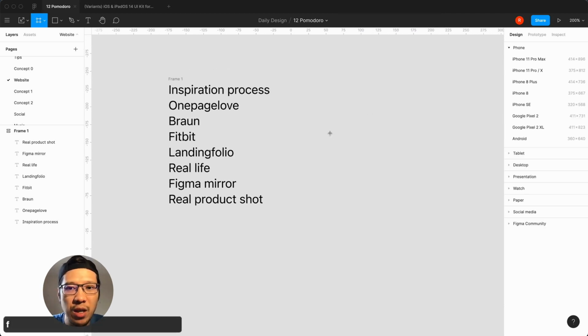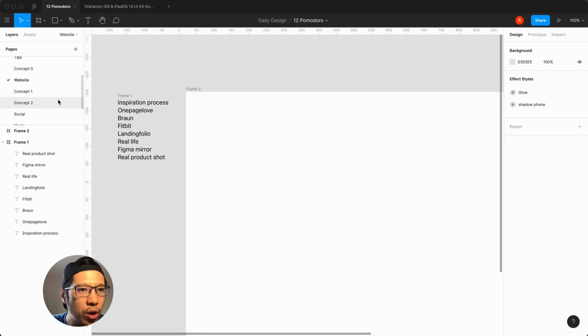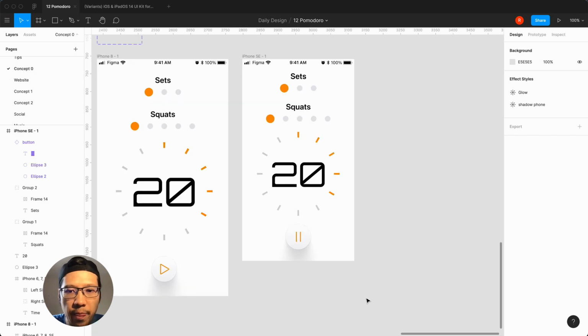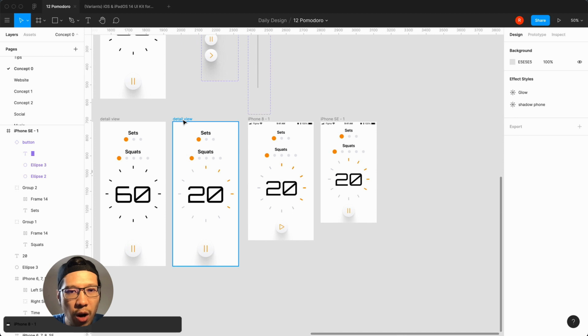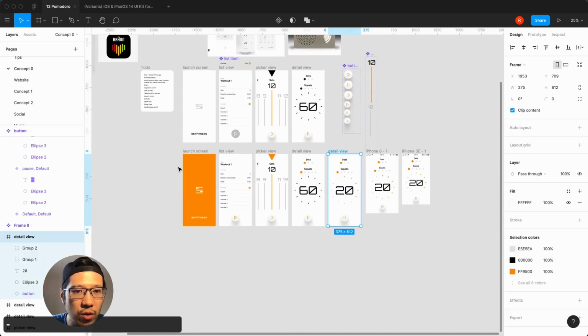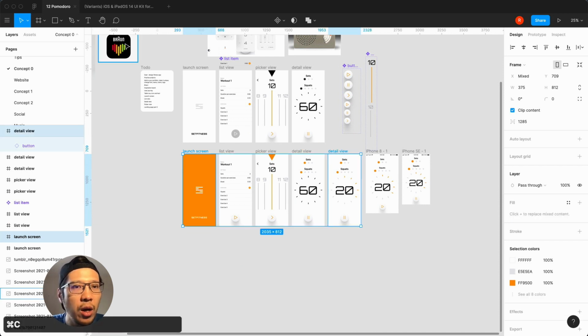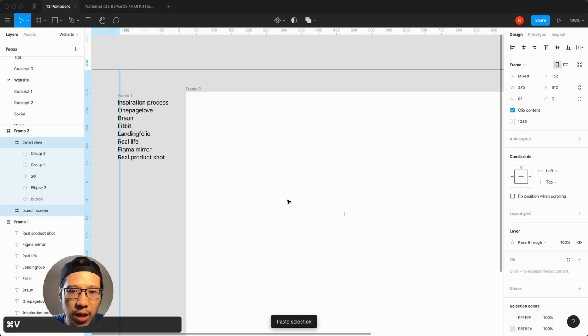And what we're going to do is hit the F key and click on the screen. We are going to design for a MacBook Pro, okay? We are going to go to concept 0. Now what I've done here is I went from iPhone X to 8 to SE. So again, this could be another challenge for you: if you don't have an iPhone X, which I don't have, I had to design for a smaller one, so you have to adjust the design for that. Anyway, I'm going to copy some assets over. So let's say this one and this one. Let's copy those two and go over to website and paste those in.